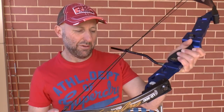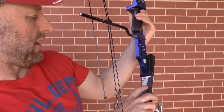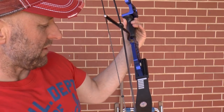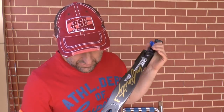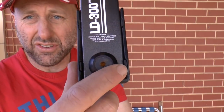This is a 29-inch draw length. You can see they used to hand write the specs on here - 50 to 60 pounds. It's actually interesting because it's got 65 pounds marked on the limbs. The bow still looks in great condition for a bow which is 26 years old. On PSE bows today you will see the little plastic washers which pull the limbs in - you can see they've still got these little washers here to keep these limbs in place. Some things that were around 26 years ago still exist today.